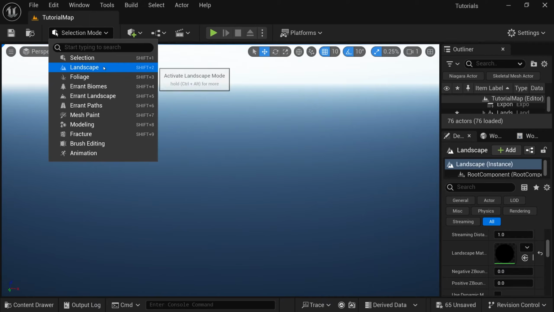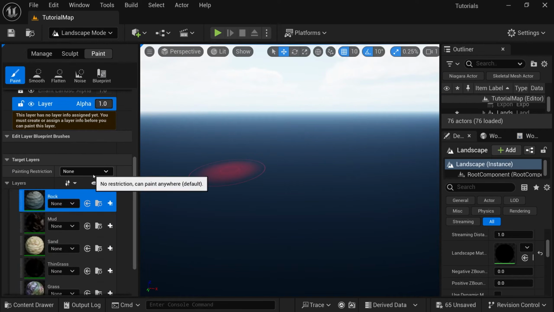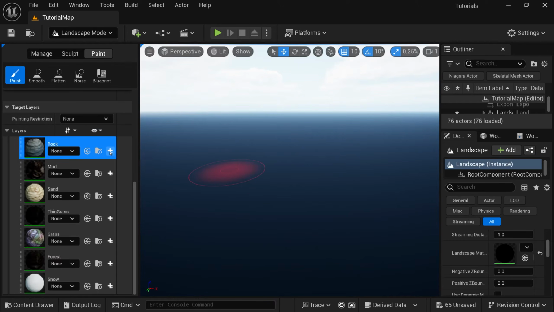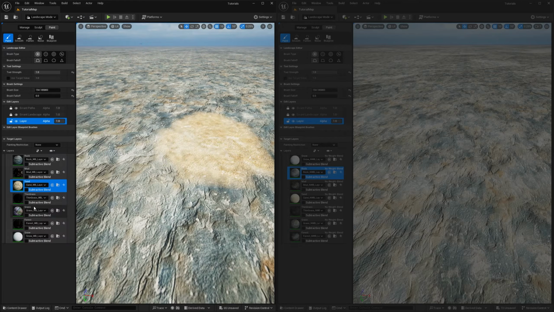When you create a new landscape, one of the first steps is configuring your weight maps using the Landscape Paint tool. Each weight map must be assigned a type, either weight blended or non-weight blended. Weight maps of both types can be used together. The selected type controls how weight map painting works.